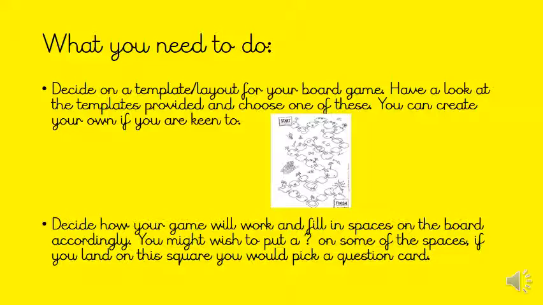Okay, then you need to decide how your game will work, and then you can fill in the spaces accordingly. So one idea is that you might think, I'm going to have a fairly simple layout like the one you can see on this screen, a treasure island with different almost stepping stones or different islands. And then you may think, right, I'm going to put some question marks on some of the squares, and if you land on that square, you would pick up a question card.